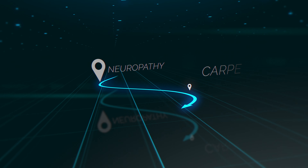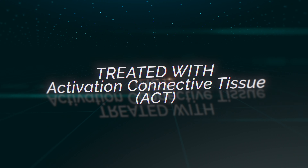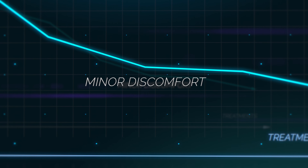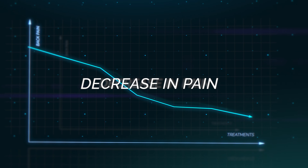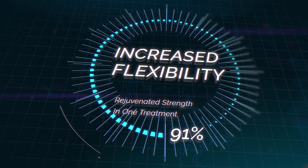Being a former professional athlete, I have my fair share of injuries, and I have used this technology on myself. I suffered a very severe back injury when I was playing, and my pain was not only in my back but went into my leg as well. By using the technology, I've actually had a significant decrease in my back pain due to years of basketball and falling. I've also done quite a bit of martial arts training — my wrists were always giving me a problem, to the point where I could not make a good fist with my left hand. I had one WaveTech treatment, and I went from not being able to make a fist with any strength to having increased flexibility and increased strength in just one treatment.